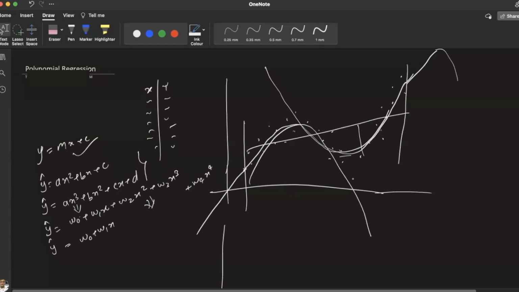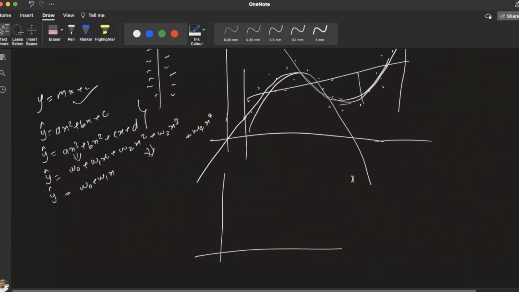Now you have to decide what degree of the polynomial you have to choose, right? And you have to experiment with that, and then you have to come up with the correct number. Okay, now I'll tell you how you can do that. Exactly the same thing you see when we were doing mx plus c, we had two weights. But if you're doing a 2-degree polynomial or 3-degree polynomial, the number of weights will increase.